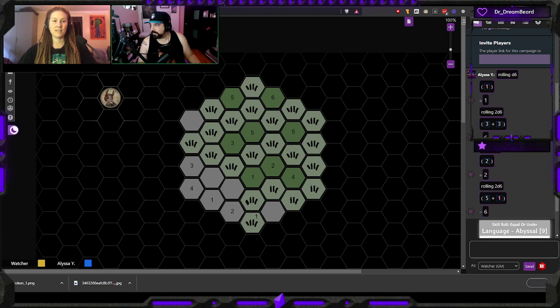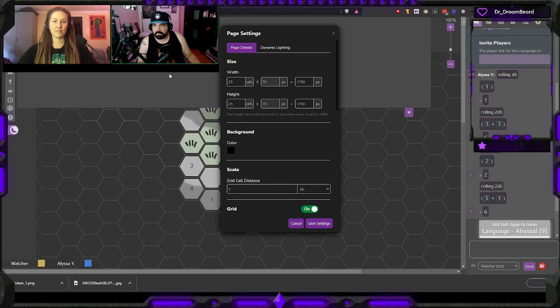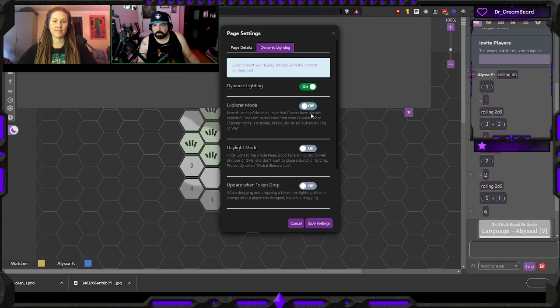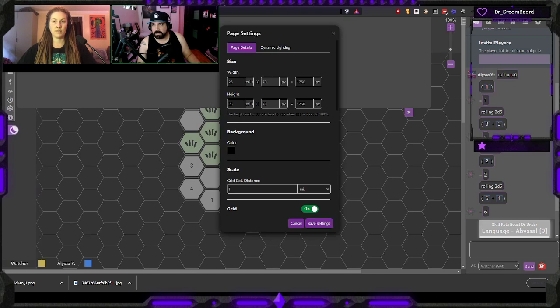Yeah. All right. Sweet. Let me open up my. Token is so small. Yeah, I mean, you can zoom in here. I'll put you where you're gonna go. No, it's okay. Zooming was just tricky. Oh, jeez. I just did the thing, didn't I? Hold on. Dynamic lighting. Turn off Explorer mode. Save settings. How much of the map can you see right now? Only the square that you put me on, and like the three around it. There's like a blur around it. Yeah. Cool, cool, cool. All right, sweet. That's exactly what I wanted.